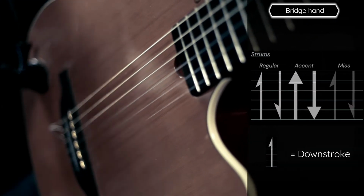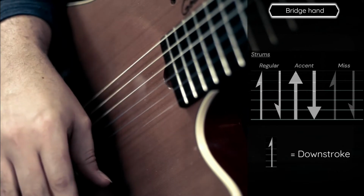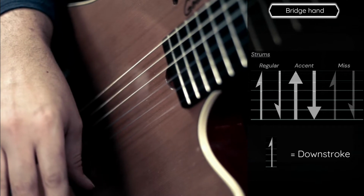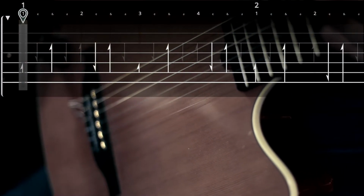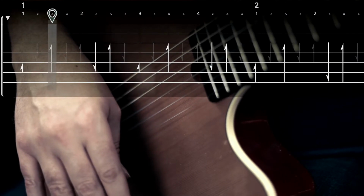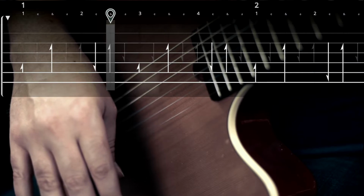Just a quick note, the downstrokes are up arrows because of the way tab works. So that's a downstroke. That's an upstroke with the thumb. The miss is the same movement, just not contacting the strings. So there's an up miss. Okay. So if we look at our pattern, we can see it starts with a downstroke. We've got a miss on the upstroke, downstroke hit, upstroke miss, downstroke miss, upstroke, downstroke, and an upstroke miss.